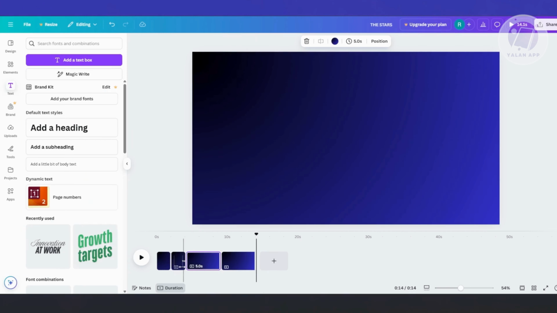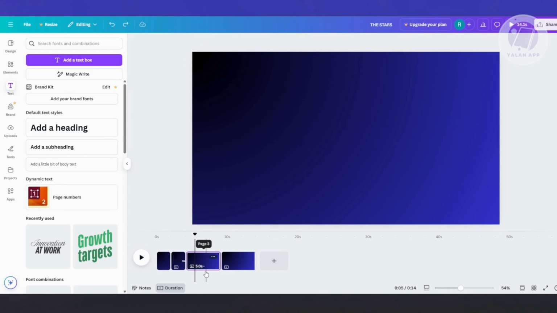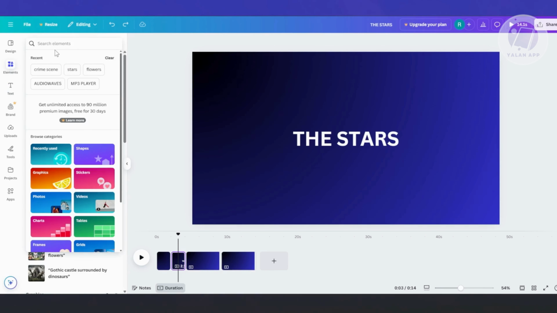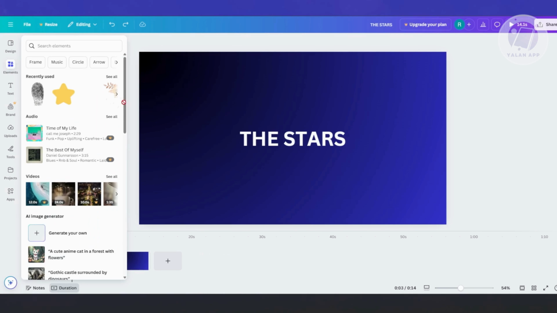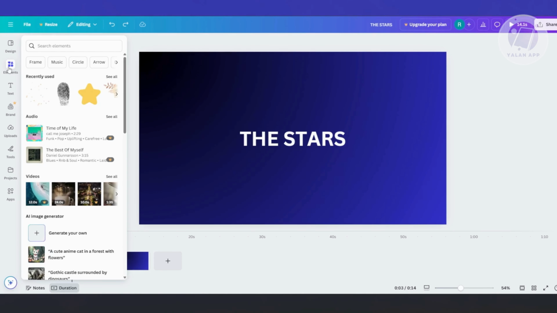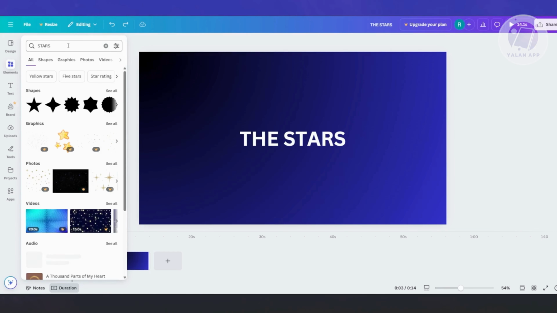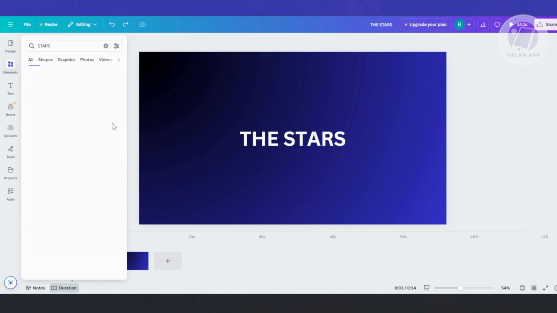Now for the second option here, let's copy this one and make a new copy of our section here. As you can see, stars. But before making a copy, what I want to do is add our stars here again. So let's choose stars. But for this one, what I would recommend you try doing is positioning them in a way, because we'll be using a very specific animation for this one to make it a lot more interesting. So in this case, we're going to choose our graphics here.